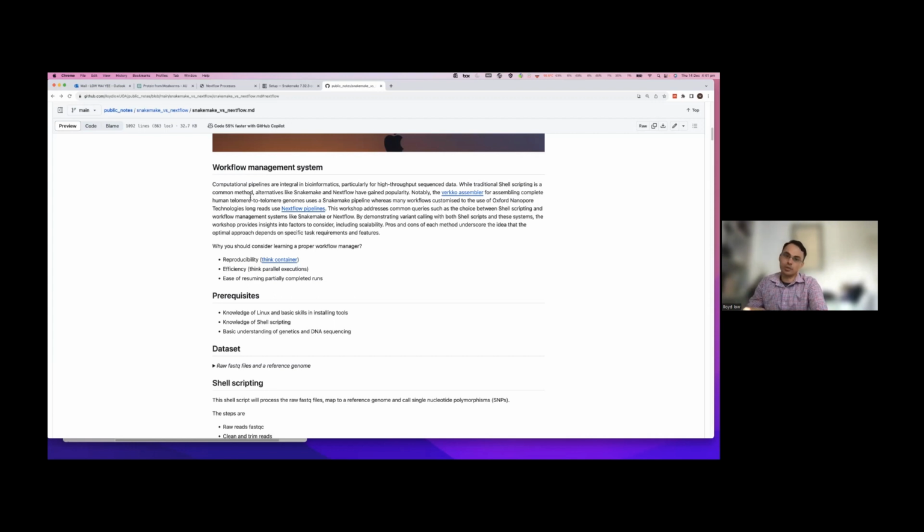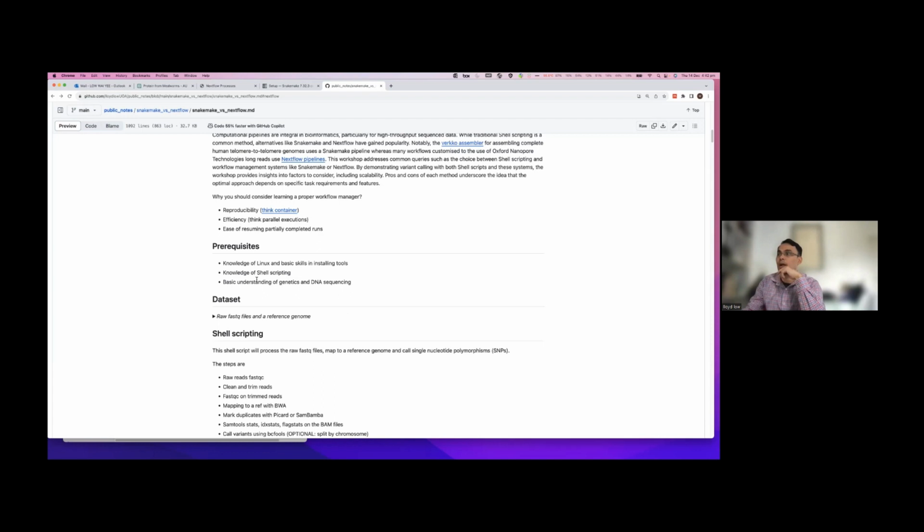A workflow manager will do that for you, and we will see that today. It's also easy to resume failed jobs. Say you have a job with 10 steps and 5 of them succeed, and you come back and just want to rerun it. It's much easier to do with a workflow manager.